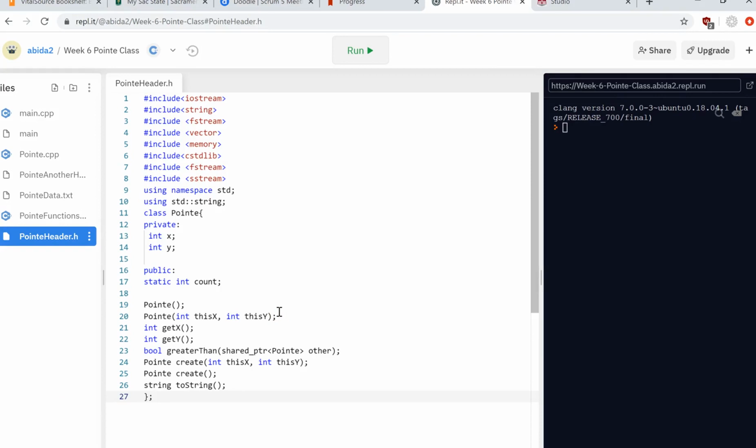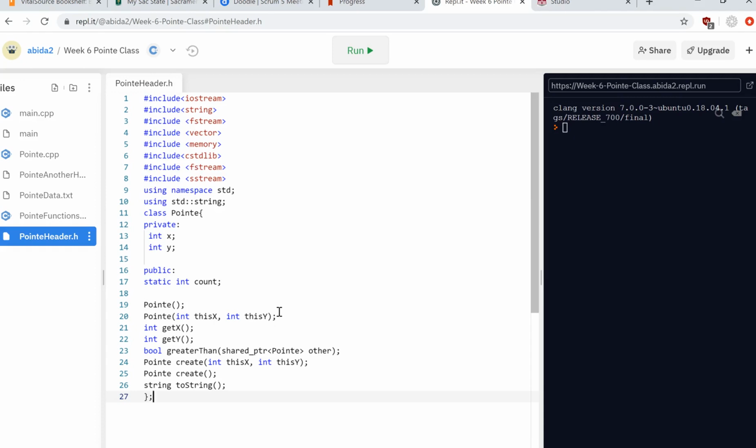The learning in this module is to transfer away from raw pointers to using shared pointers. As you know, raw pointers can sometimes be very dangerous territory, and shared pointers do the pointer management for us, because the issues with raw pointers were things like the dangling pointer problem, memory leaks, and all of that stuff. In order to manage pointers in a safe way, C++ permits a pointer management system, and that essentially is called shared pointers.